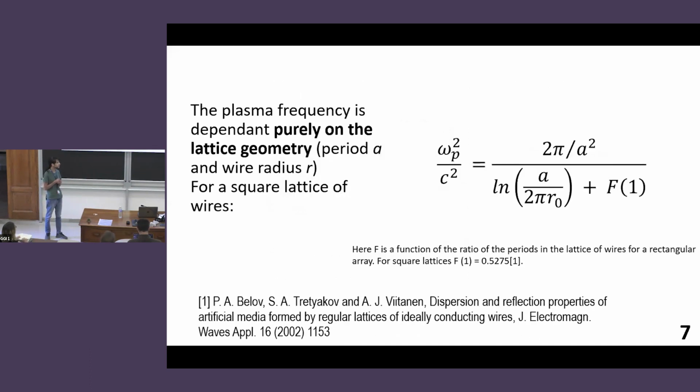As mentioned previously, the interesting point about metamaterials is that the permittivity can be engineered based on the parameters of the unit cell, of this molecule-like thing that our material ends up consisting of. In the wire metamaterial, this unit cell ends up being a single wire. So depending on the period of this lattice and the radius, we can very easily choose the plasma frequency of our wire metamaterial and essentially choose the permittivity at a specific frequency.